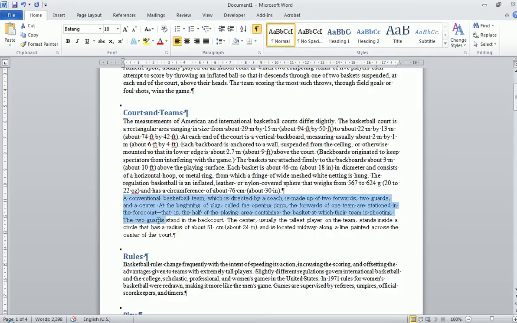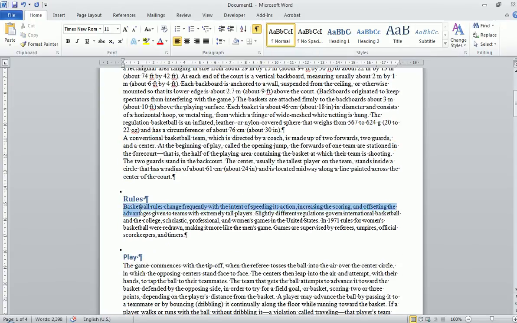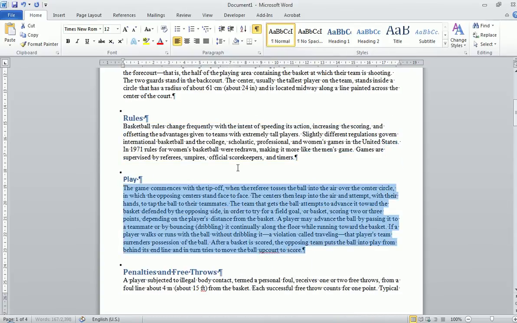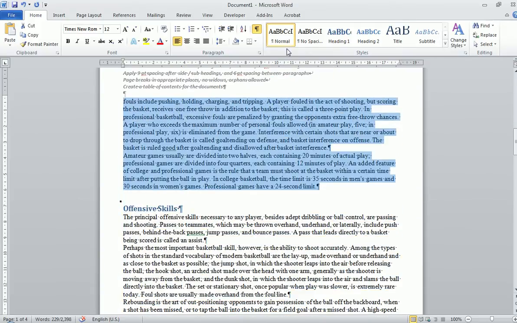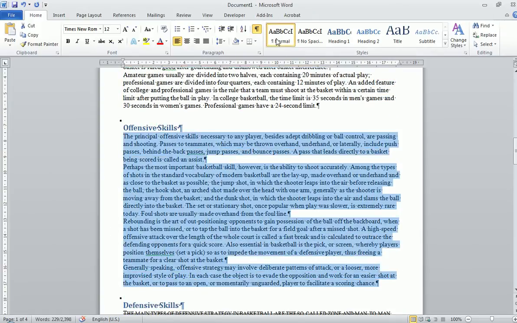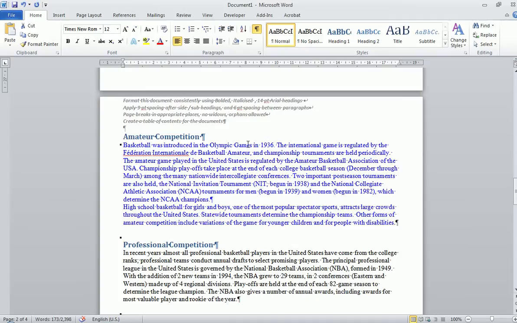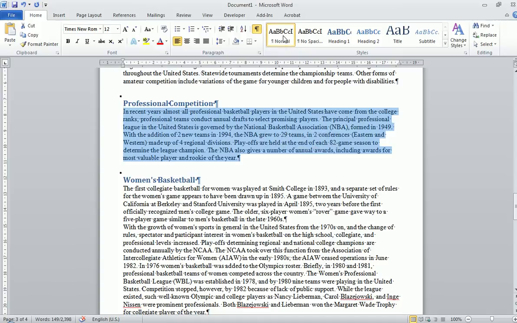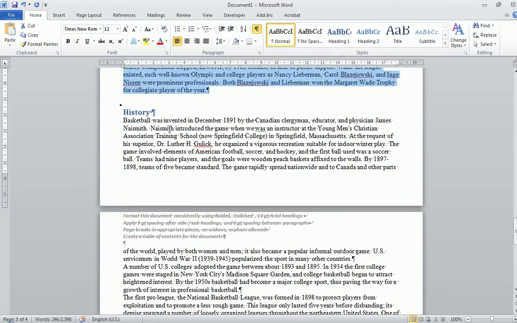It hasn't quite done it down here, but this will quickly fall into place in a moment. Okay, so I'm just going to select it again. Again, just checking to make sure everything is doing as you'd expect. Clicking on normal, and it's now going back to being Times New Roman 12 point, which is what old documents used to always be set as. The new versions of Office will use Calibri 11 point, which is quite a nice sans serif style of font, and we may look at applying some different formatting throughout, because the instructions across the top of the page in the header don't tell us what particular font we should be using.